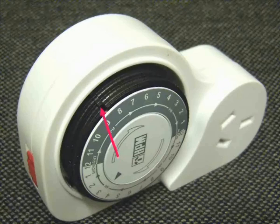I choose to run my pump for 15 minutes at around 7 AM in the morning and again at 7 o'clock at night. The timer included is quite simple to operate. Just push down one of the segments on the outer black ring portion for the timer to power on for a period of 15 minutes. You can push in multiple segments to allow multiple pump runs per day, particularly if you're using a more open growing medium like expanded clay pellets.